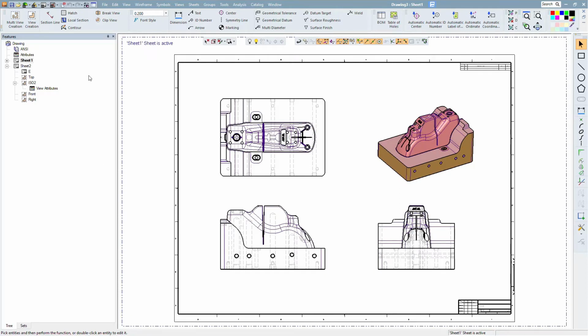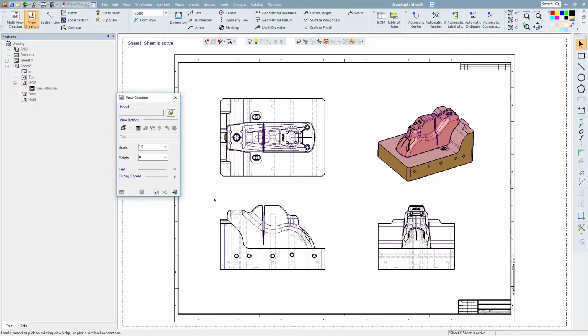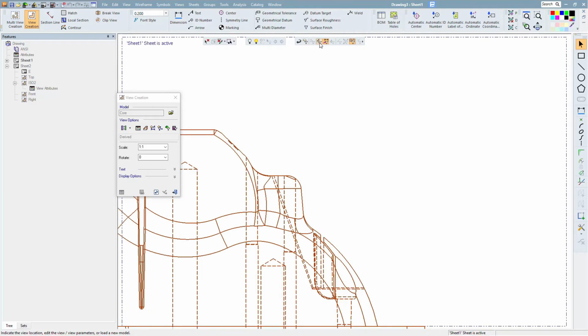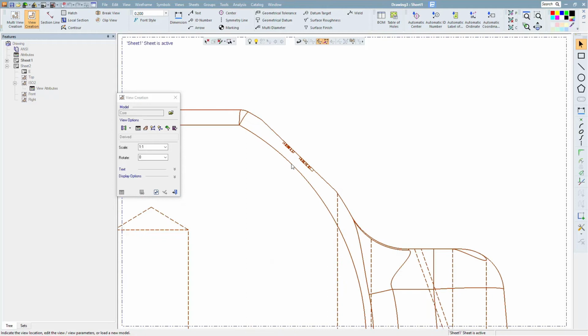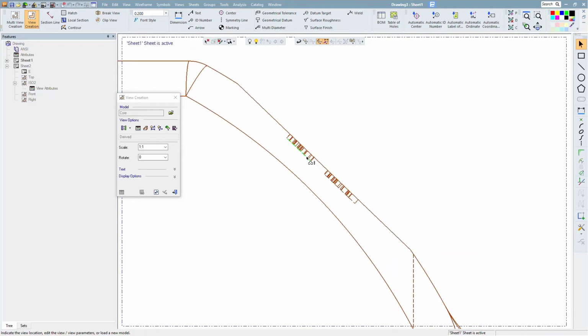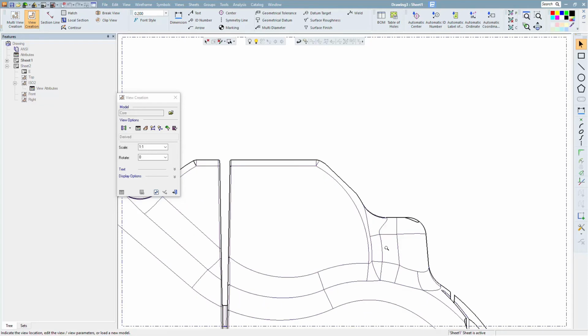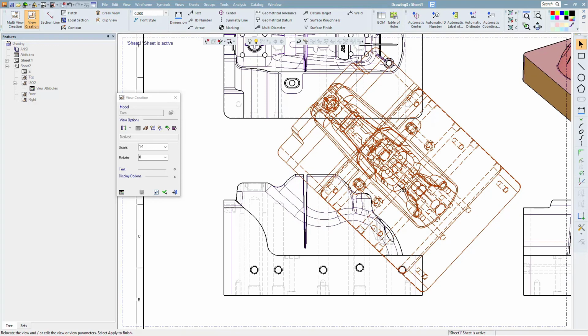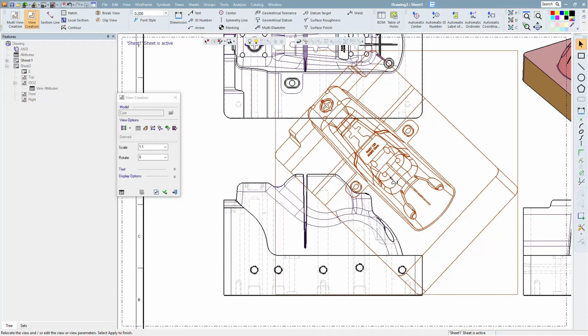Sometimes you need to derive a view on an angle to show a feature at true size and shape. And that's easy to do, but it requires one extra step. You start by picking the source view, like any other derived view. But the next click is to pick the angle to flip the view about. And you have to turn on the edges filter. You also have to have a flat line to pick from, even if it means zooming way up to find one. But then you place the view. The view will still be in alignment, and all the other options like attribute control are still available.